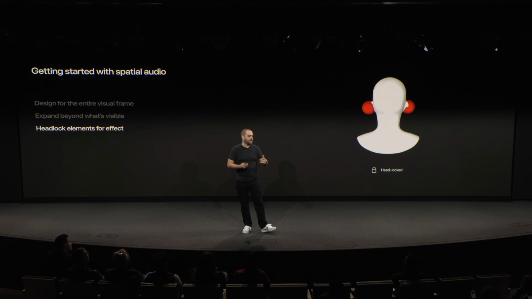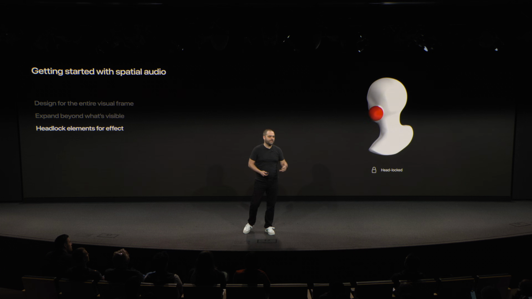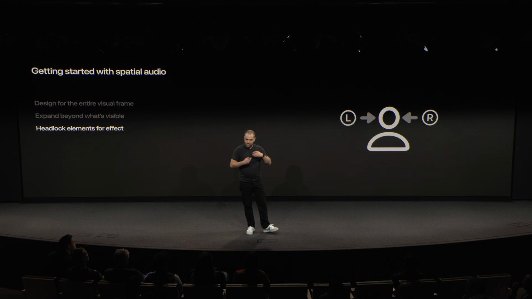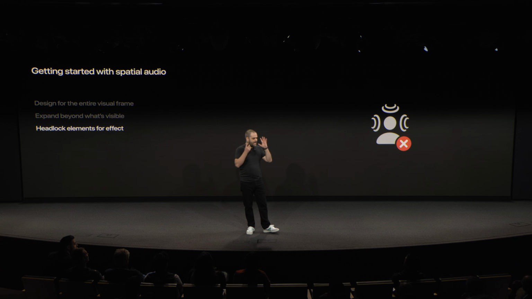But honestly, a much easier way to think about it is that it's just standard stereo, the standard that you've all known for forever, meaning the left signal is fed directly into the left ear, right signal into the right ear. There's no spatialization. The sound doesn't change when you move your head. Very normal stereo.